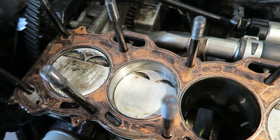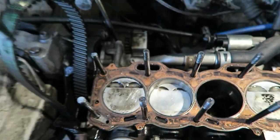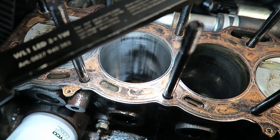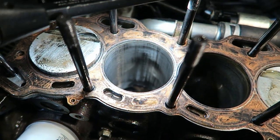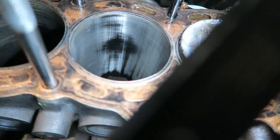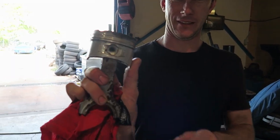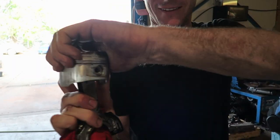No. Well, I'm pretty keen to get this number two piston out and see if there's any marks on the bores. Yeah, we'll get them out. It takes a few seconds. Yeah, all right. So it's a little bit tighter down the bottom of the bore. Look at the front side here. It's pretty shiny on the bore. You see on the bore? Yeah. You just pulled number one out. The silicon's like vaporized.